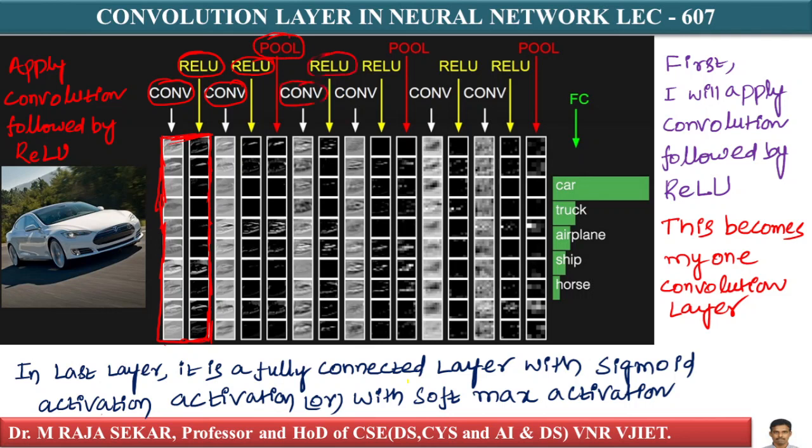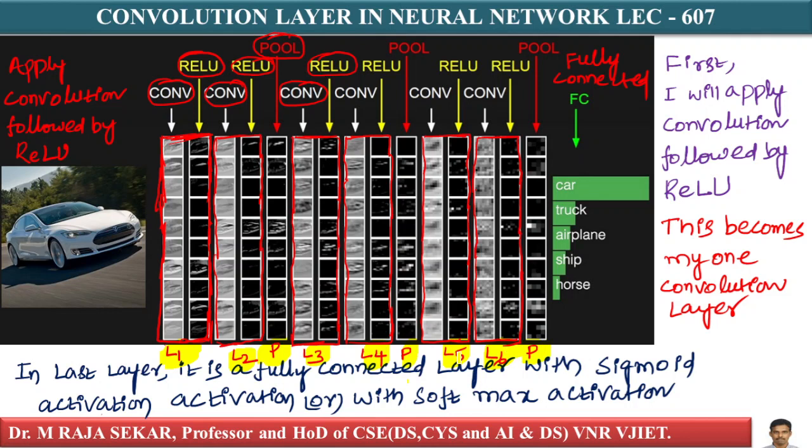Again after that pooling, again convolution and ReLU. This first one, convolution ReLU, is layer 1. Again convolution ReLU, that is layer 2. Again after that, what am I performing here? Pooling. Anyway, I will discuss pooling in the next videos. This is layer 3 because it's convolution and ReLU. Here also I have convolution ReLU, again pooling.